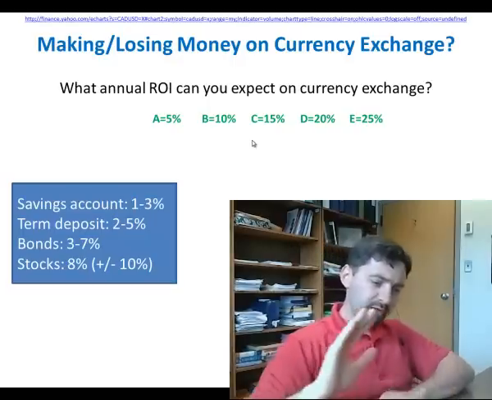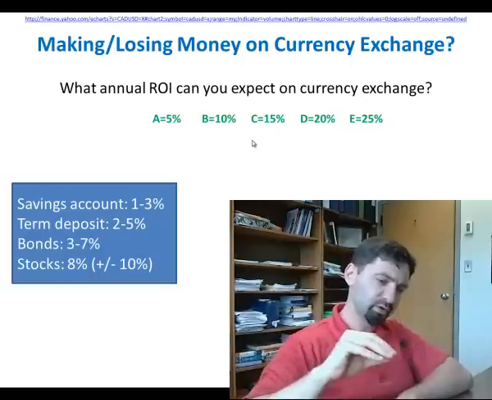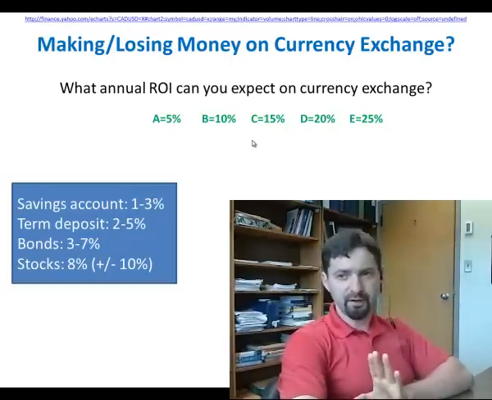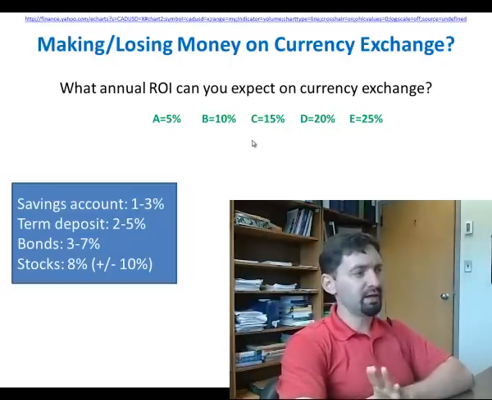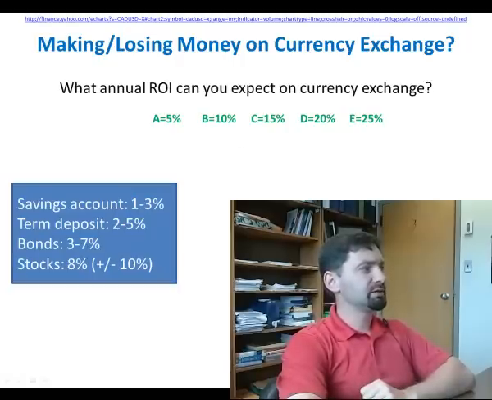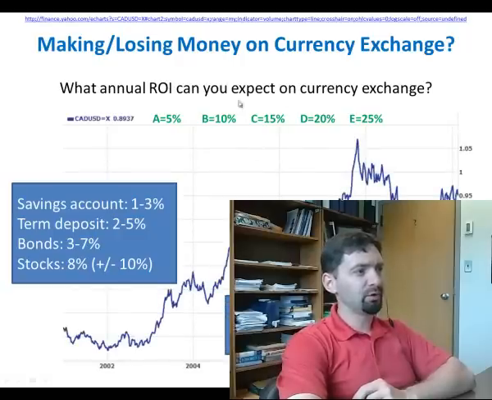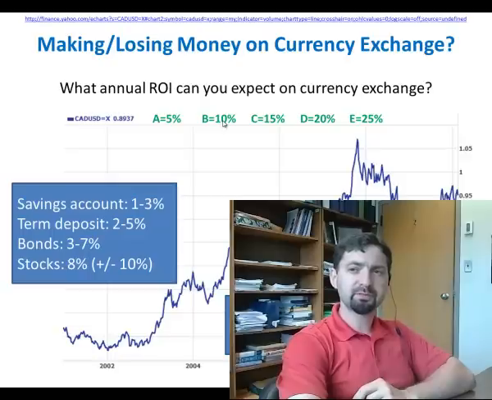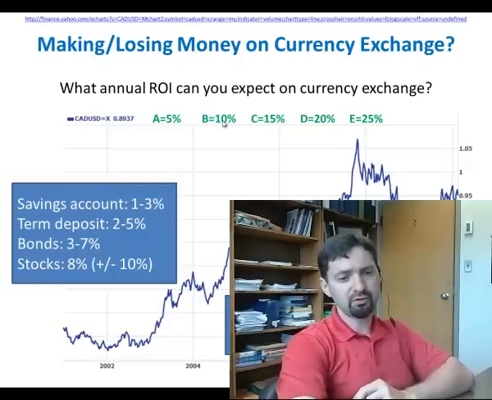Now if you were to put your money in currencies and you were buying the ones that go up in value and selling the ones that go down, provided that you have perfect information about exchange rates at any given second, how much would you expect to make over, let's say, a year? Most of my students say that they would make anywhere between 15 to 20%, some say 10. But the reality is that exchange rates fluctuate so wildly that you could probably make thousands and thousands percent in return on your investment, and maybe even over a few years, depending on how much money you start with, you can definitely be a billionaire.